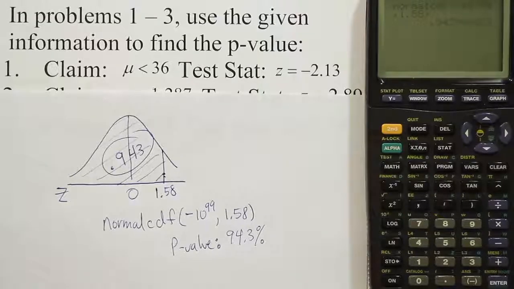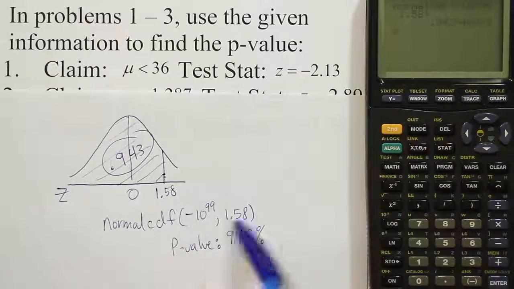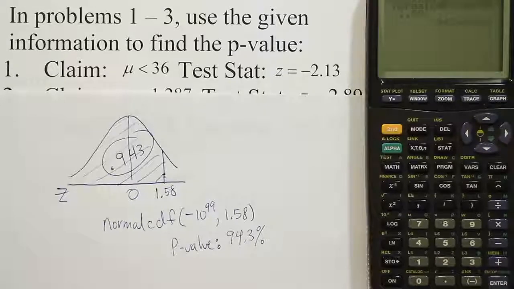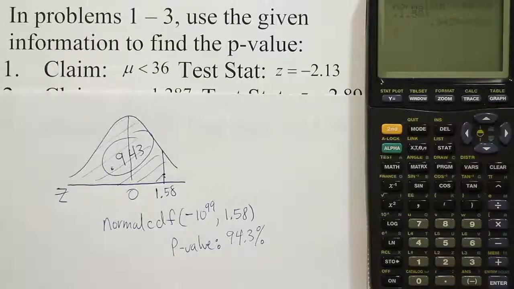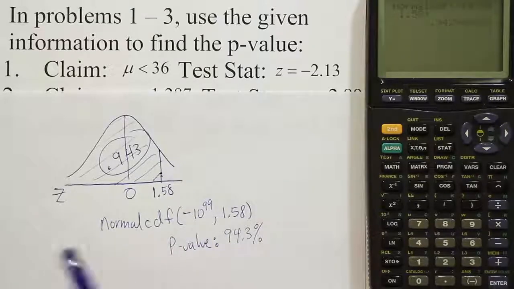that basically illustrates how to use the graphing calculator to find p-value. If you weren't sure about the notation I was using here, look back at the videos that were covered in chapter 5, where we learned how to find area under the bell curve using the graphing calculator. That will explain why I'm using the pattern I'm using here.